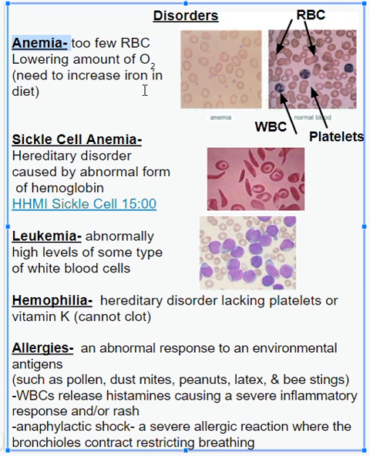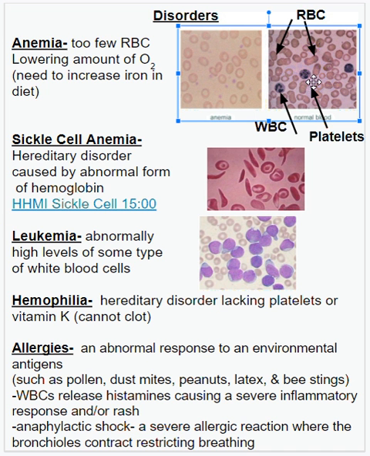Anemia, being the first disorder to be discussed, is a result of too few red blood cells, which lowers the amount of oxygen that can be carried by the blood. The two images here show normal blood smears on the right, and on the left a smear of someone who has anemia. You can see that the density or the number of red blood cells packed into the space is lower in the picture of an anemic individual.